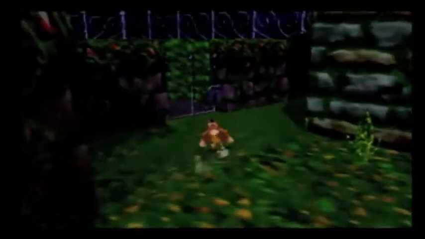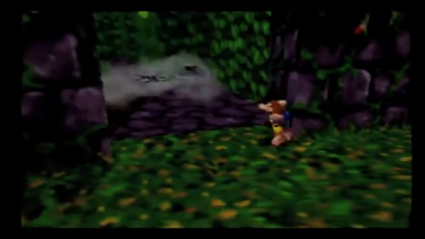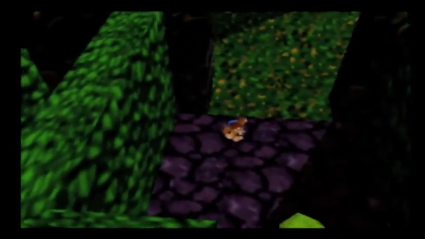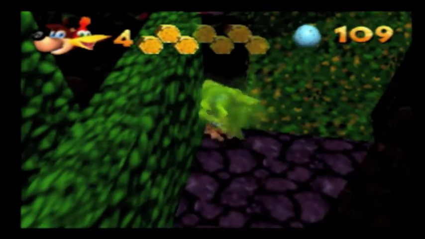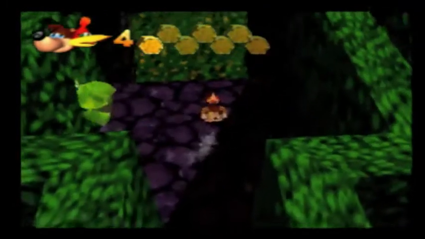I'm gonna go check if that gate is actually... Oh, see, I can! Okay, but what's the difference of doing it as Banjo? Crap! What button is the... No, that's the egg button.